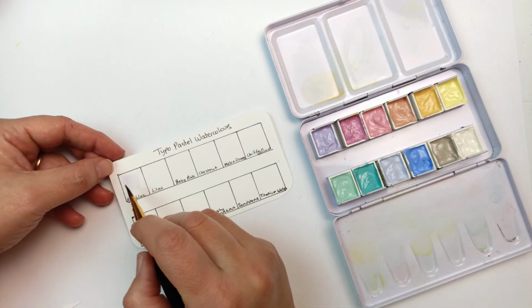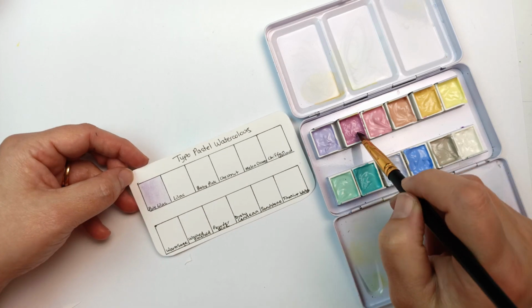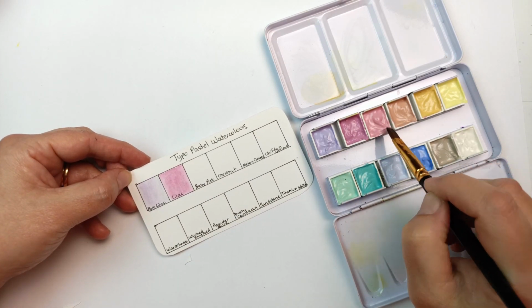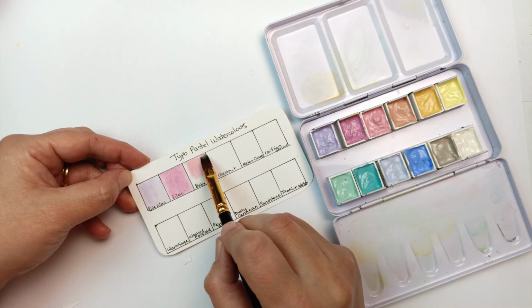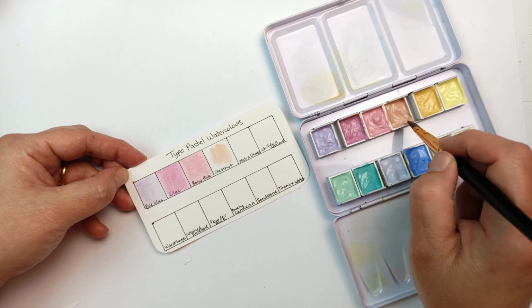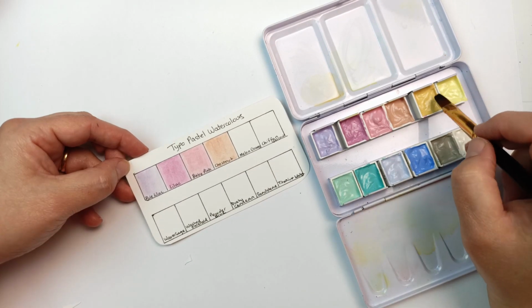So going on to the Typo Pastels, the paints were still wet, so it was a little bit difficult picking them up without kind of pushing them in and making a bit of a mess, but I managed to get some of the pigment onto the paper. They were a lot more chalky, and I would say that all of them have been mixed with a white colour.